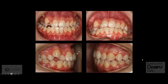Here are her intraoral pictures. You can see the frontal view over here. Now we start to realize that she has a crossbite on both sides. She has a transverse discrepancy of the maxilla, of the upper jaw. Over here is a skeletal problem, but in the transverse dimension. We can also see the overbite and the overjet. She has almost an end on. We are able to see this crowding over here. But the most important part to me right now is the transverse problem that we see in this case and how we are going to solve it.